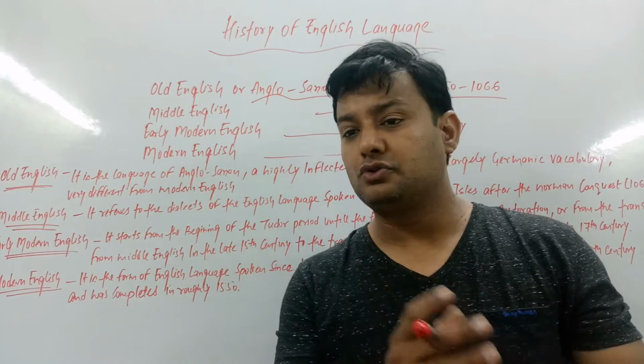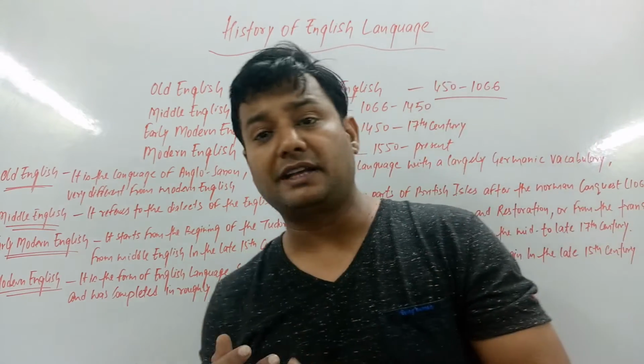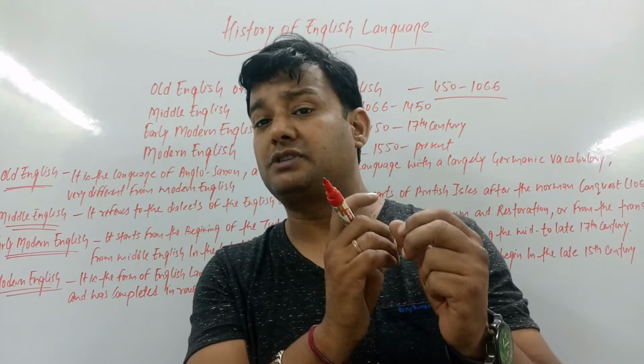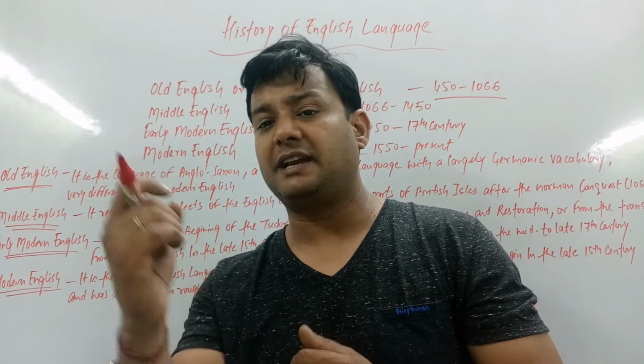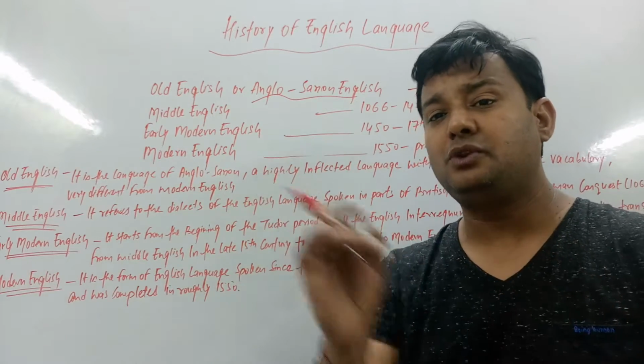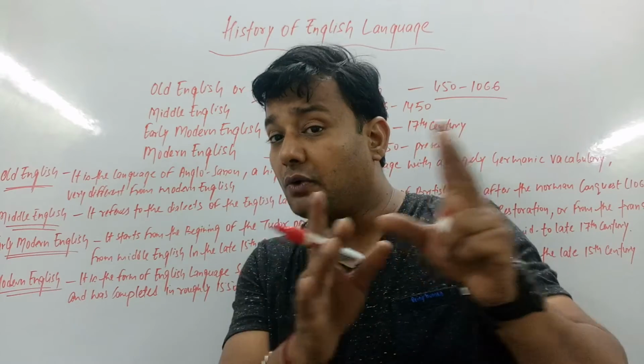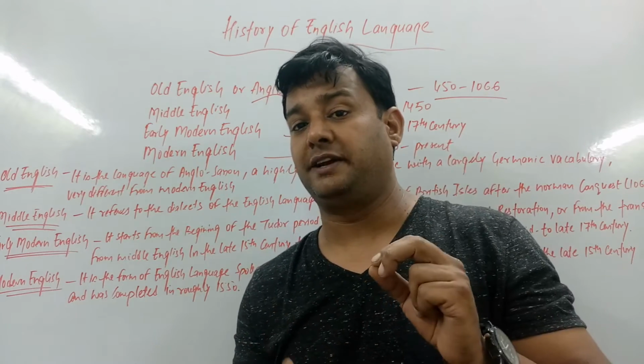उसमें vowels का sound use होता था. इंग्लिश कैसे की जाती थी? स्पेल किया जाता था. 6 simple vowels को यूज किया था. A, E को साथ में यूज किया जाता था. So we cannot pronounce in a perfect manner. Thou, thee, thou. These are the words that were used in that period. You must have read Chaucer. अगर आपने पढ़ी हो तो you have found lots of words from Old English over there.